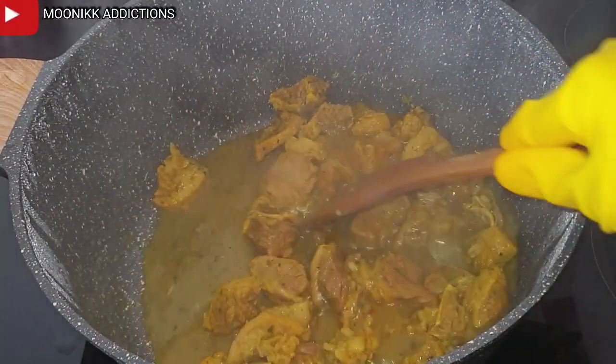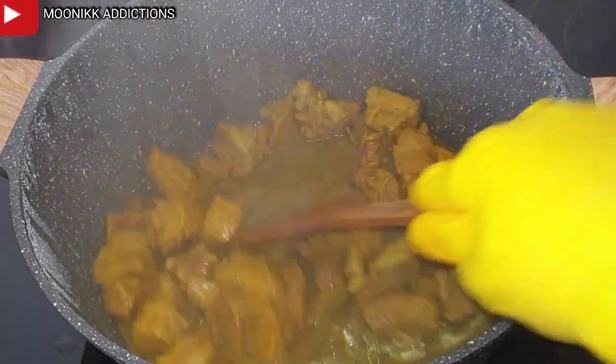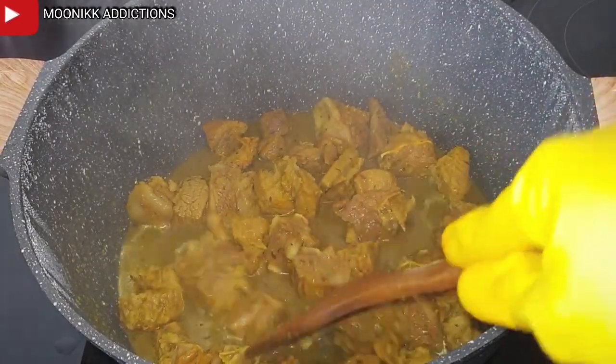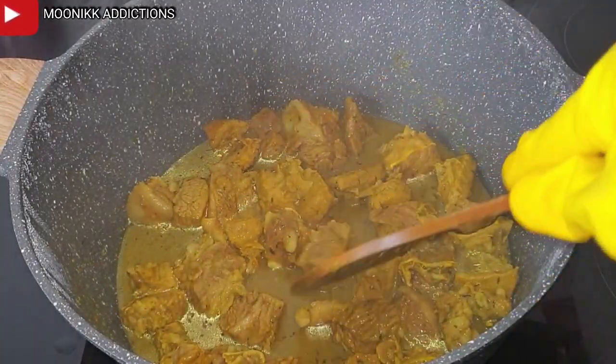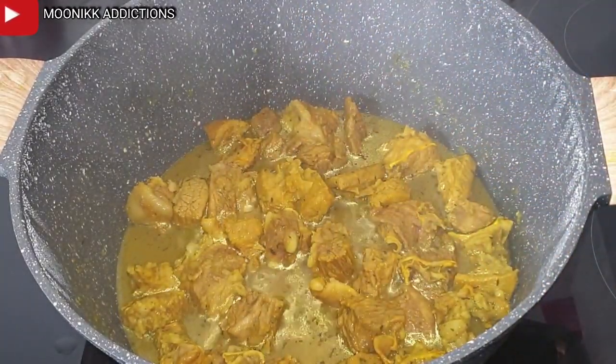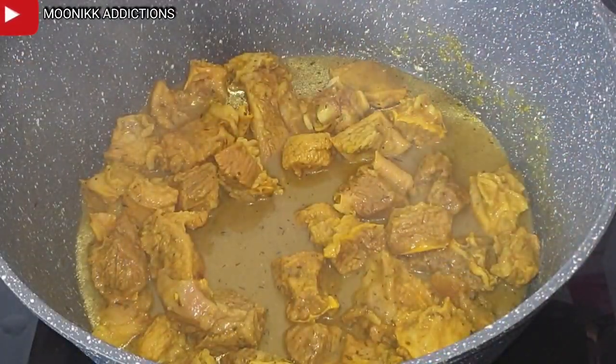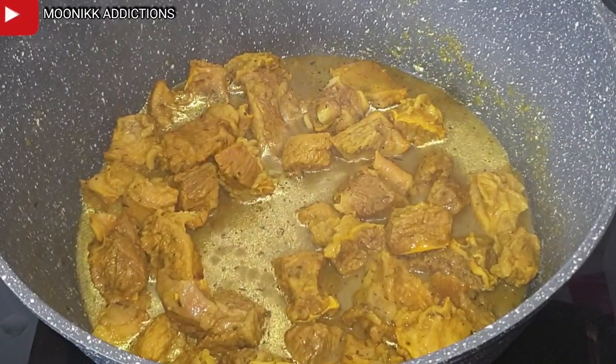So guys, this is after 10 minutes. My meat is fully done. All I'm going to do now is stir, then remove the meat from the pot. After that, I'm going to place a pan on fire, pour in my vegetable oil, and fry the meat. I want the meat to be very dry.